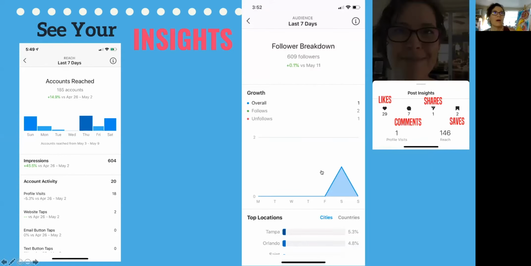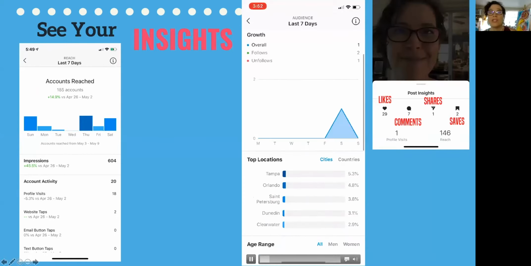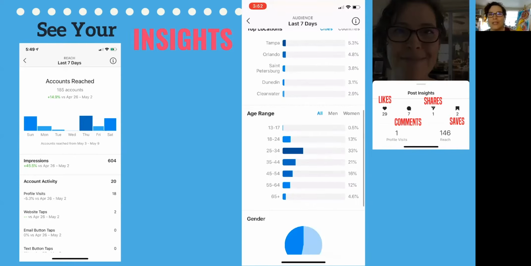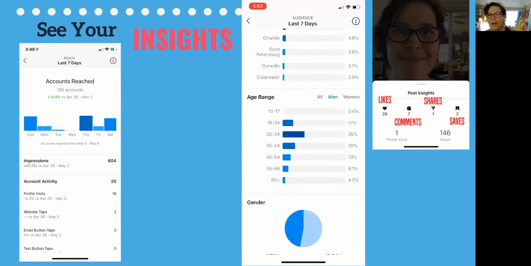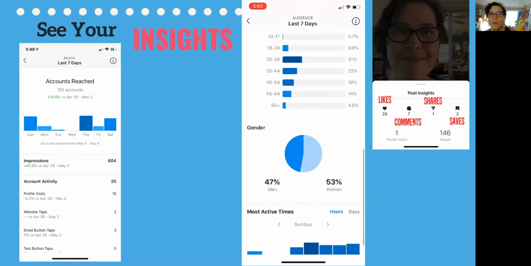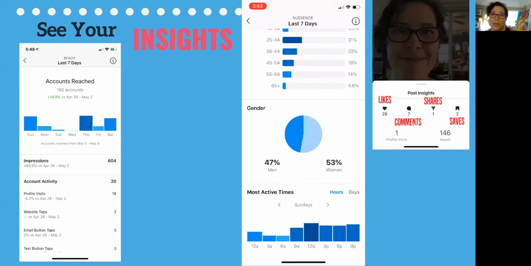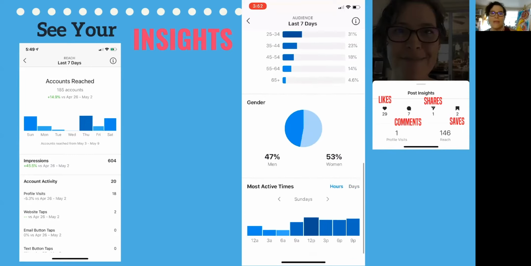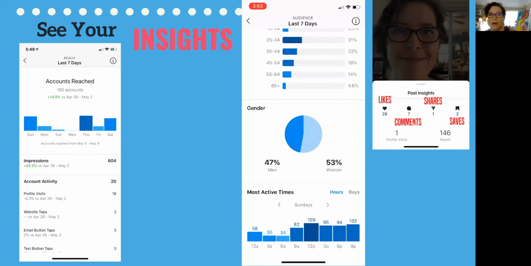So how you see your insights, and I took some bigger screenshots that had a little more clarity. This follower breakdown right here is pretty helpful. And I actually screen recorded so that I could show you guys. But you can see the countries and locations, what the age ranges are of the people, both men and women. I can flip back and forth between that data. What percentage is male versus female, who it appeals to. I'm happy that I've got a pretty balanced load of my followers. And then what days of the week, the most active times there are.